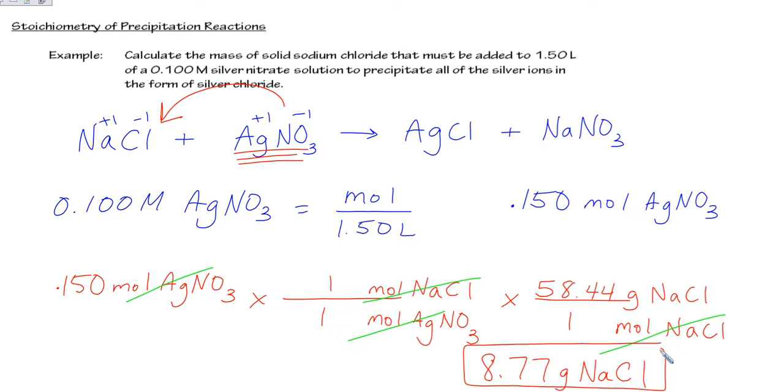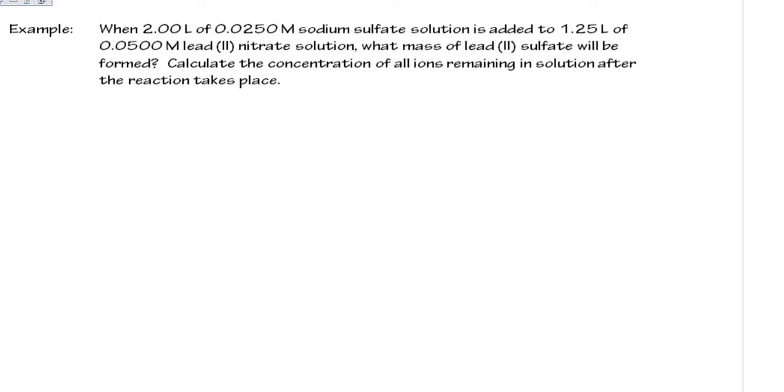So realistically in the lab, once you calculate the exact amount, it might say double it, or it might say bump that up to the nearest whole number to make sure that you have enough chlorine to react all the silver. Okay, so that one's not so bad. This next one that I want to do is actually really fun. I like these. There's one in the homework that's really similar to this one, number 50-something, 51 or something like that. This is a good one.